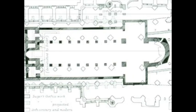Also, I think what's really interesting is what happens to the mass of the wall. And you can see that pretty clearly here, where the wall buttresses are perpendicular to the enclosing membrane of the building. And it's almost the same kind of rotation that we saw with the piers, only even more dramatic. It's as if wall, which here is parallel to the nave and enclosing the nave, swings out and opens up space in between the pieces of pier. So you have really as much wall as you had in the Romanesque version. It's just that the wall is perpendicular.